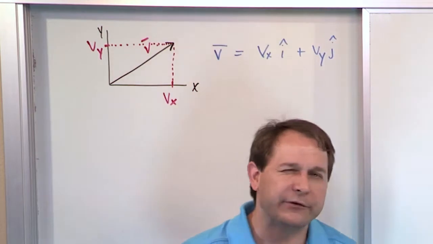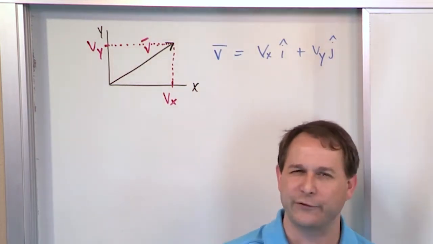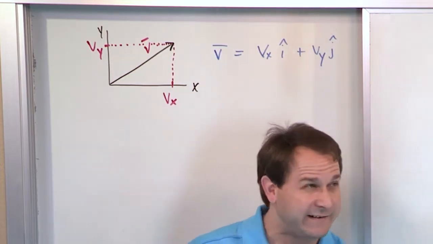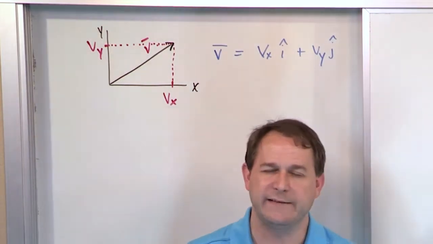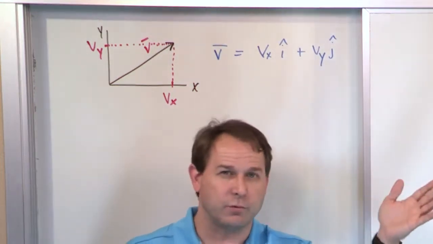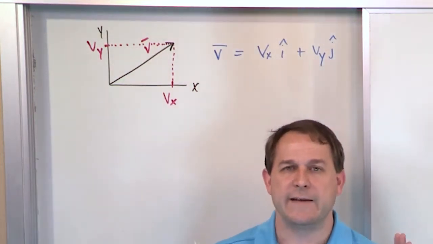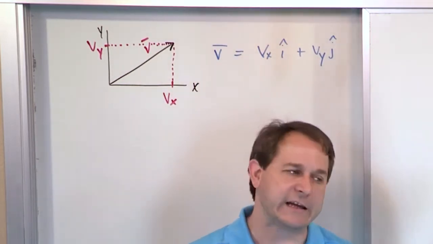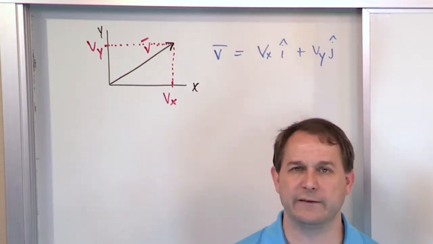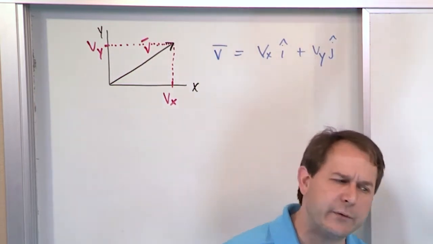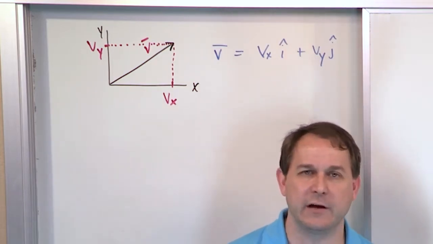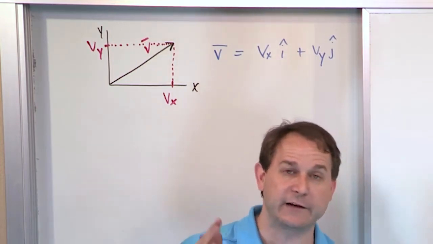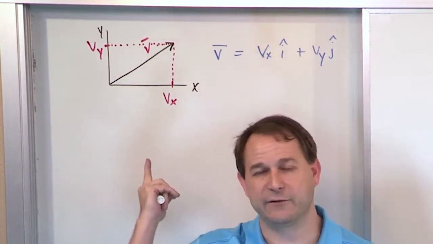And still, even at first, you may not really understand why that was so powerful. But the reason it was so powerful is because I can take any vector pointing in any direction I want, let's say a magnetic field strength pointing at this angle, with this strength, right? And then instead of having to deal with that all at once, I can break it up into components. Then I can only look at how the magnetic field, or whatever it is, points in the x direction. I can deal with my equations only in the x direction, because that vector can be broken into two different smaller vectors, really an x vector and a y vector, which sum together to be the real vector.